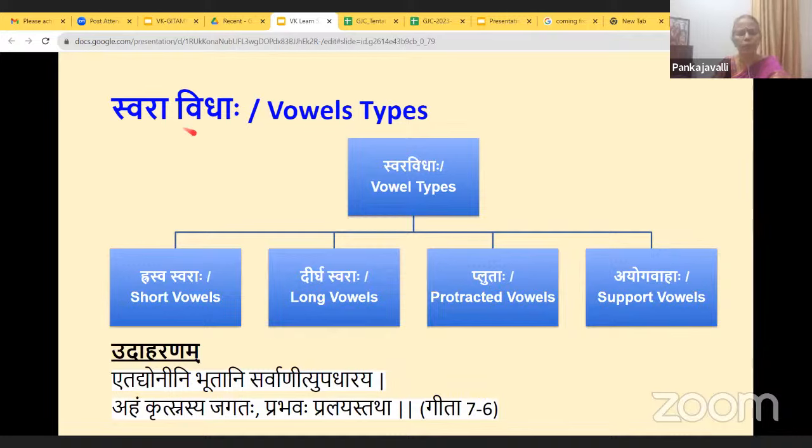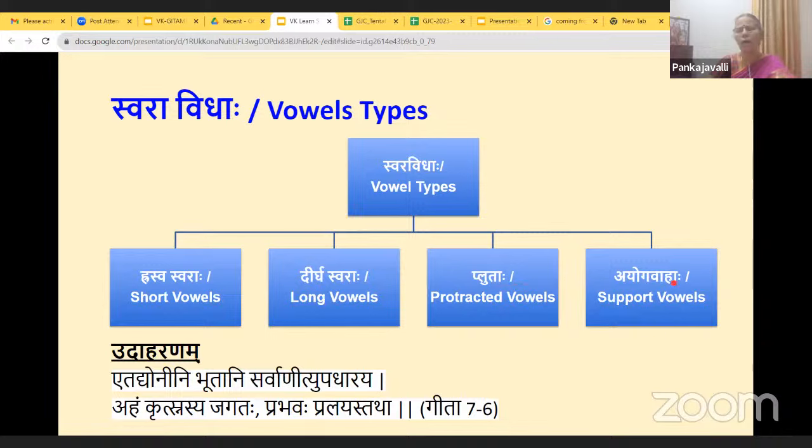So we are discussing the swara vidhaha. We said the vowel types are hrasva swaraha, dirgha swaraha, plutaha, and ayogavahaha. Hrasva swaraha are short vowels: a, i, u, ru, lu. And dirgha swaraha are of two types: aa, ee, oo, roo, and the other four are a mixture of one hrasva and one dirgha or two hrasva, like e, ai, o, and au. Then the plutaha are letters with three matra, where you stretch it to the third kala. So one kala, two kala, three matra kala is a plutaha. We didn't do much about them because even om is a plutaha. We didn't take it here because we don't have it in day-to-day Sanskrit, and even in Gita we don't see it.